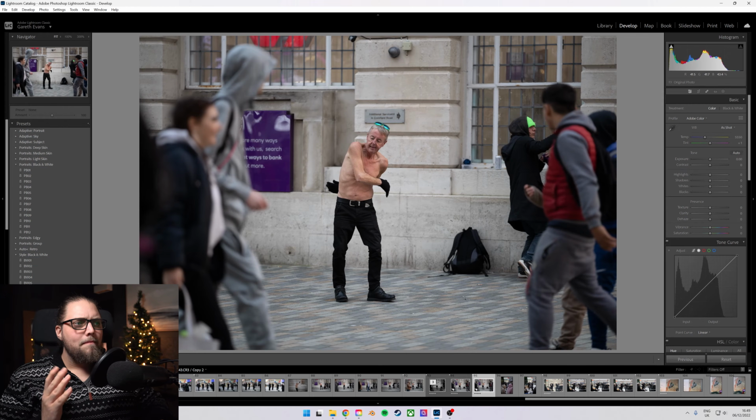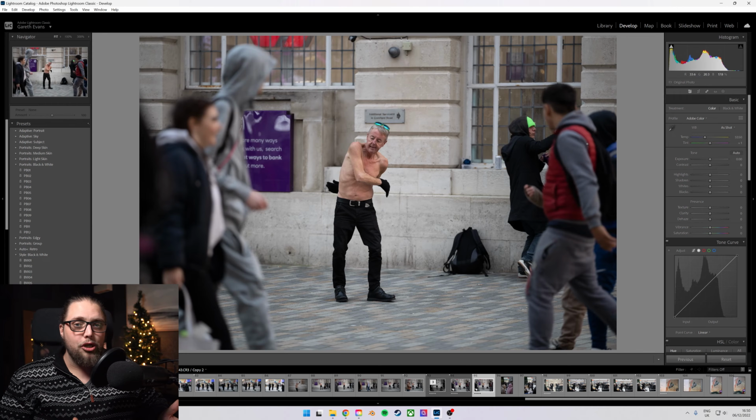And actually, does the color distract from the photo? Well, there's nothing overly distracting, but this purple sign in the background might be a little bit distracting. And I just don't think we need the color there, so it can only distract, if that makes sense. Whereas I think with black and white, it becomes more about him. It becomes more about the contrast and the light and the shadows and that sort of stuff. And I think that's good. I think it becomes more about the story of the photo. So I think in this case, going black and white serves the photo better than keeping it in color.